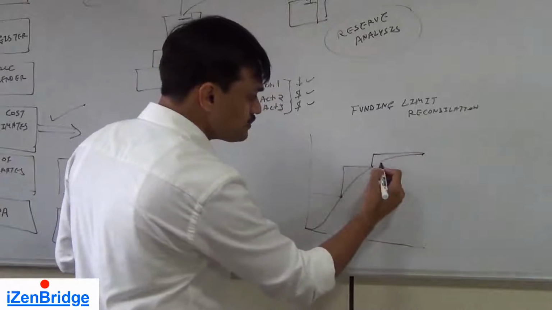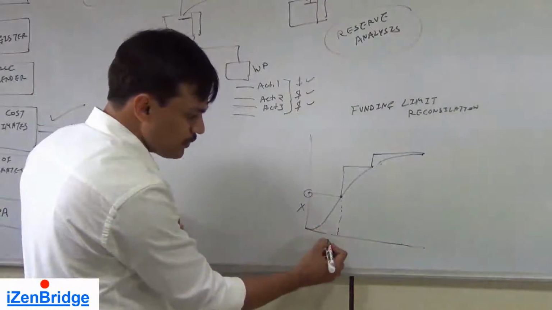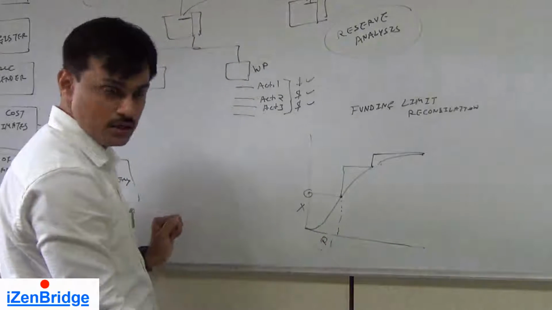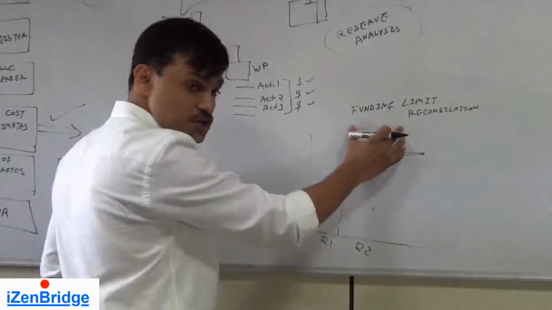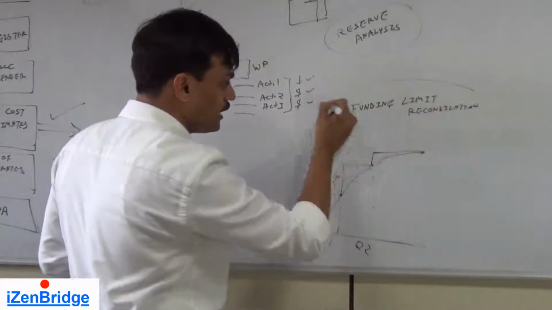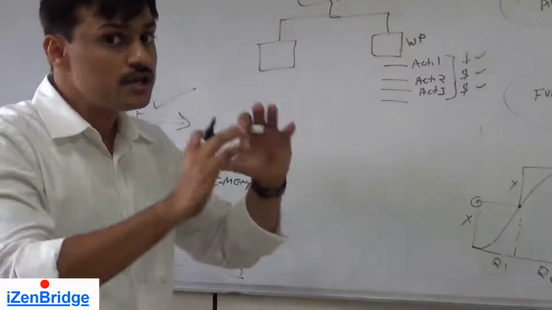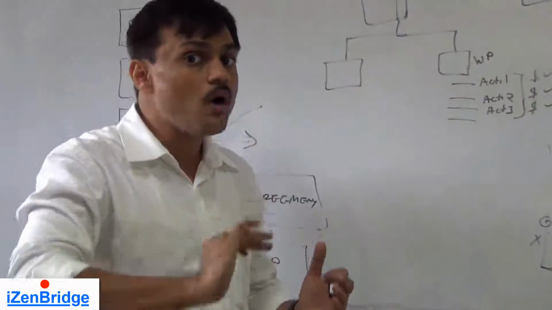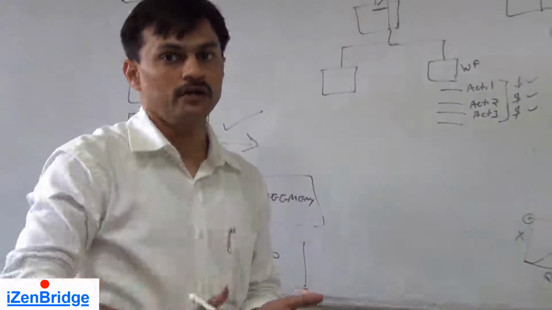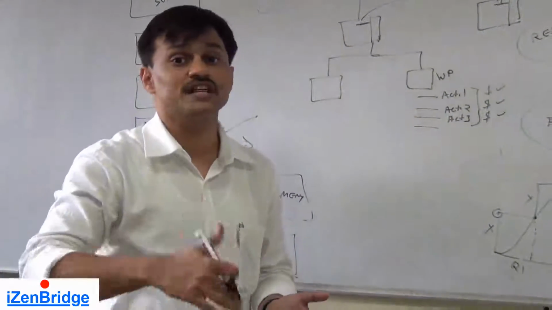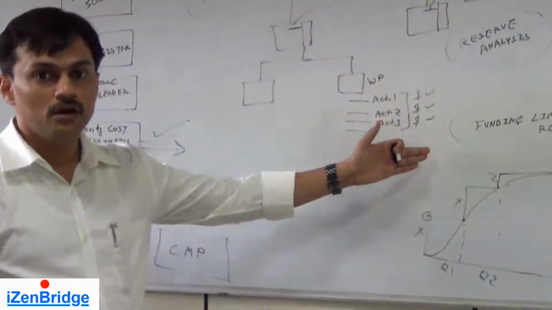So you may need to identify some steps. Like initially you will say that I will take X number of dollars, and by this I would be able to run a project for the first quarter. Then I need a Y number of dollars so that I can run the project for the next quarter. So this identification of money at Q1, X, Y and Z is a tool and technique called funding limit reconciliation, because this helps us in reconciling our cash inflow from the sponsor to our cash outflow, which is going in our day-to-day activities of project execution or payment to the vendors. So that's one of the tools and techniques, called funding limit reconciliation.